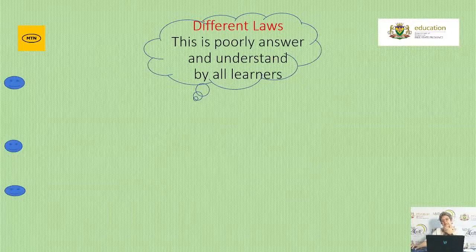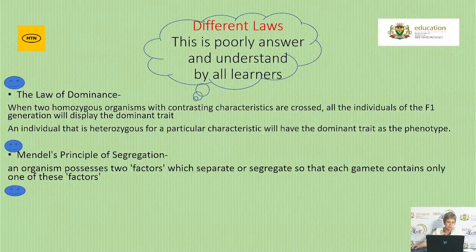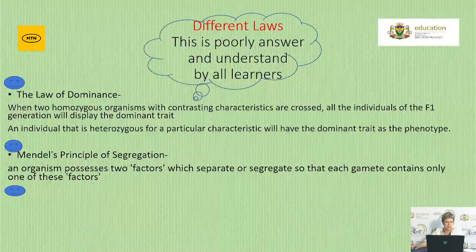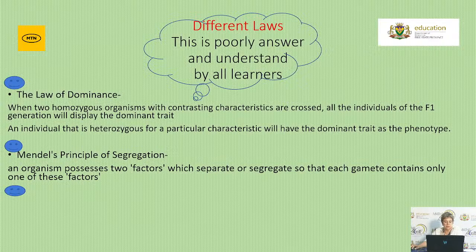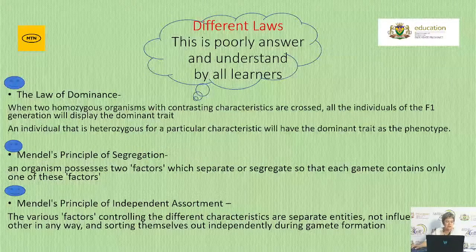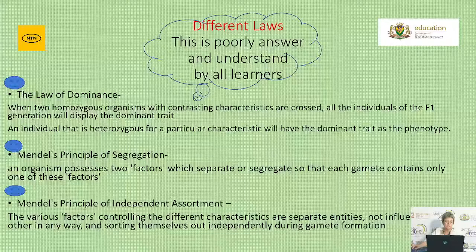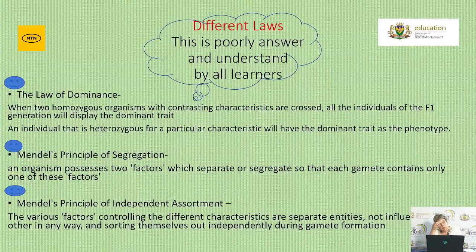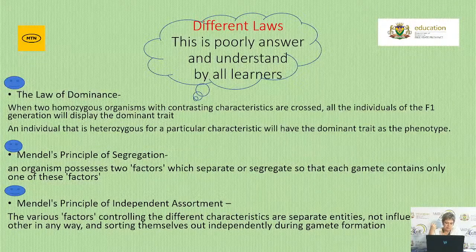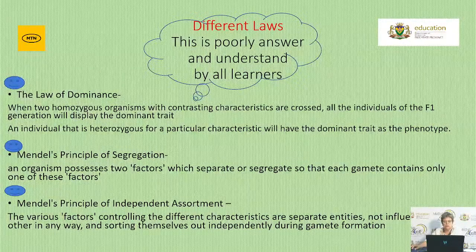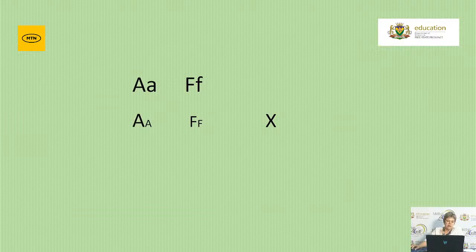Then, in short, there are Mendel's laws, the law of dominance. I already said you must look at the example of blood. Mendel's principle of segregation: make sure that you know the definition, and Mendel's principle of independent assortment, and also know that. So Mendel's principle of segregation in monohybrid crossings: no two alleles will, during meiosis, go into the same gamete. So alleles will separate. So just make sure, especially your level 7 learners struggle with this when we ask it in the exam, that you know your definition and that you can apply your definition to an example. In this case, I just want to emphasize something.